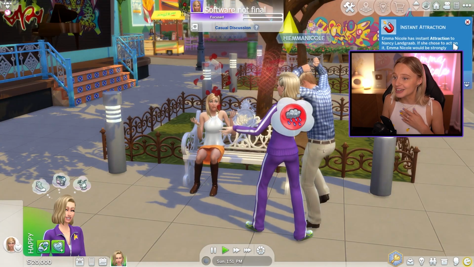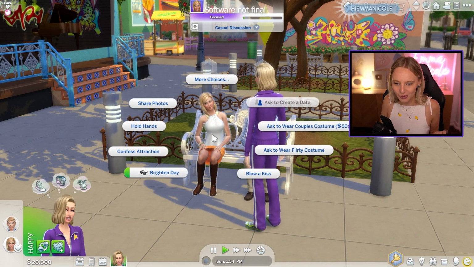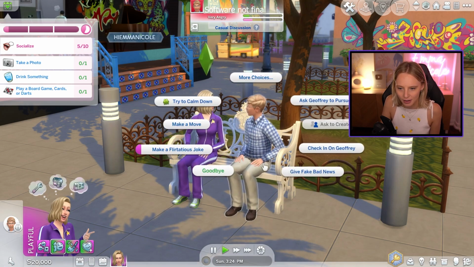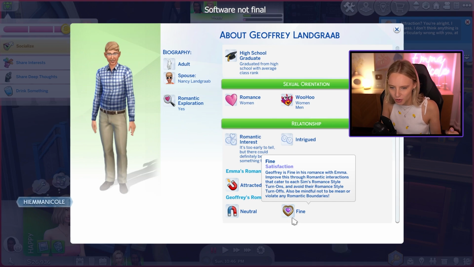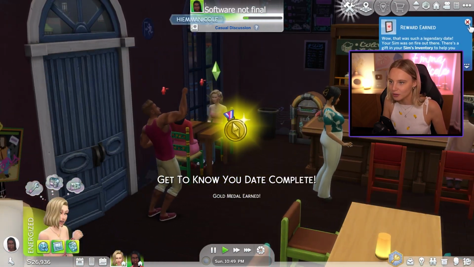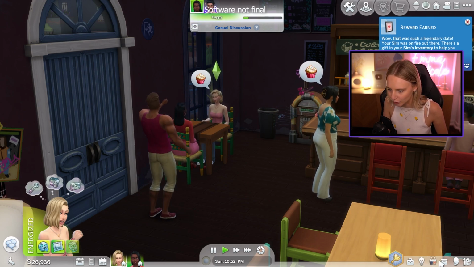Emma has instant attraction to Nancy because she's blonde. She fits the criteria. But I do want to have a gold date with Jeffrey. So let me just get some of these things up. Oh my God, he is playing hard to get. He was really feeling me until Nancy showed up. So, okay, that's not ideal, but I guess something we can work on. At least we have had a gold level date. We've had a gold star and we have won a cherished memories portrait.